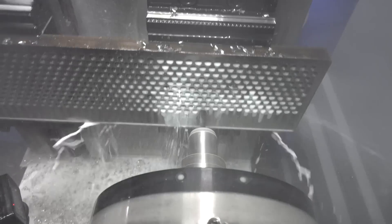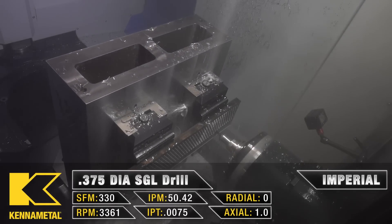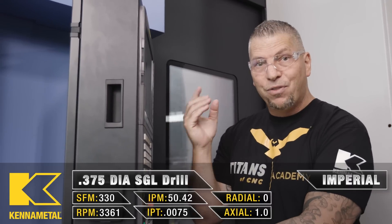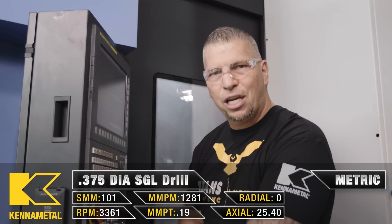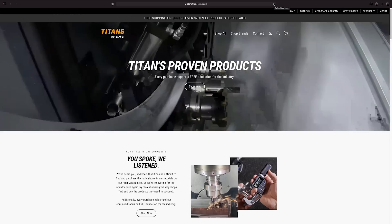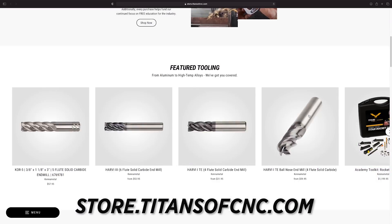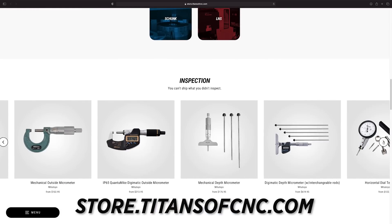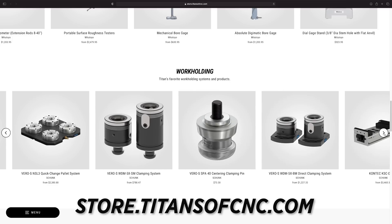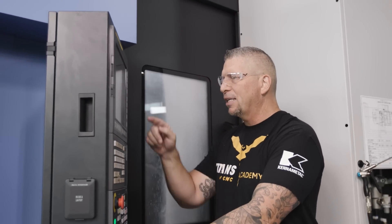Now we're on about line 600, so that's roughly 500-something holes done. You guys can look at your own applications when drilling stainless, super alloys, and steel — if you're going above this feed rate, that's awesome, you're competing and doing something amazing. But if you're below this feed rate, imagine how much money you can save by changing out the drill you're using. Use the most efficient drills and mills. I'm also proud of our store — it's quick and easy to purchase, and the money you spend on tools helps us fund free education for this industry.